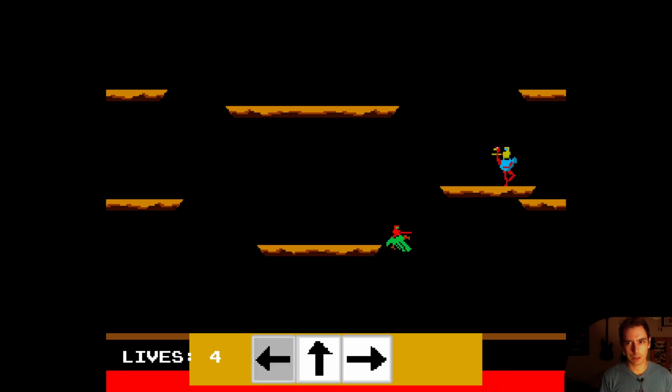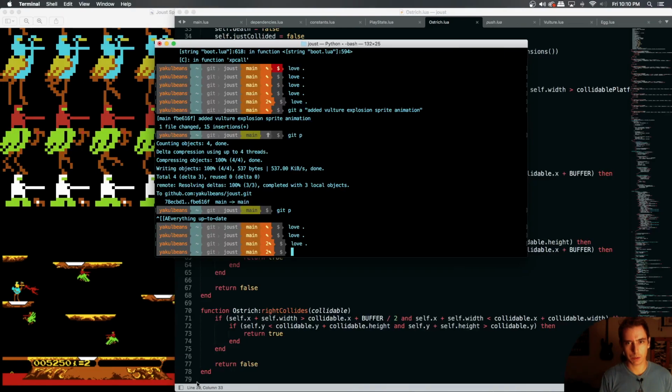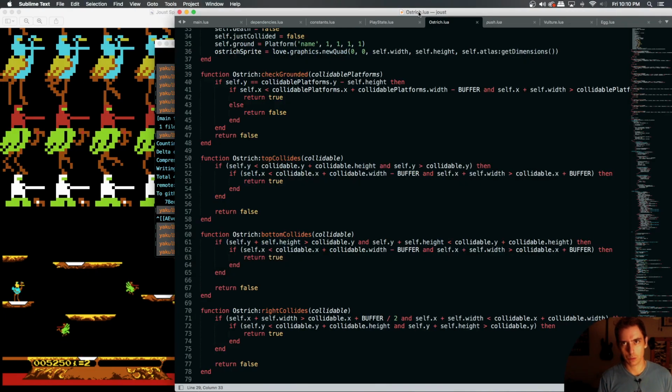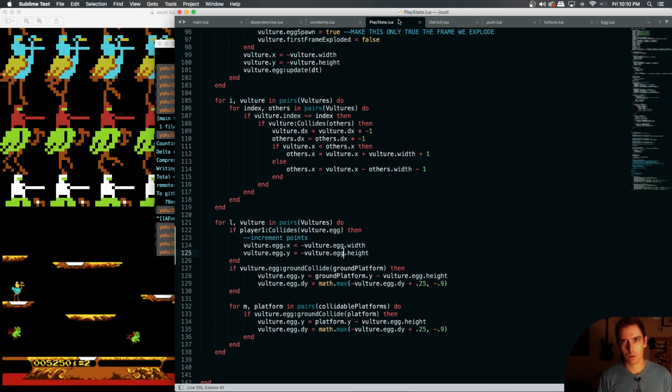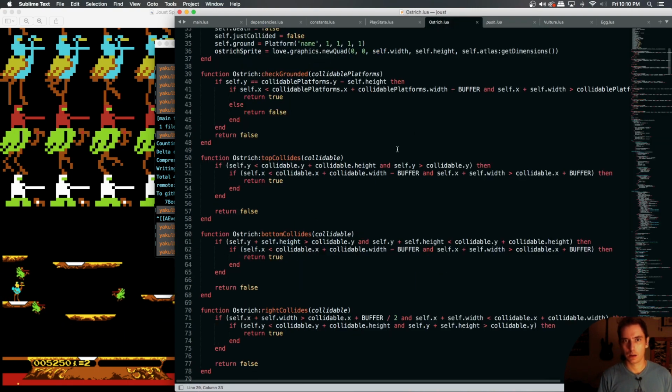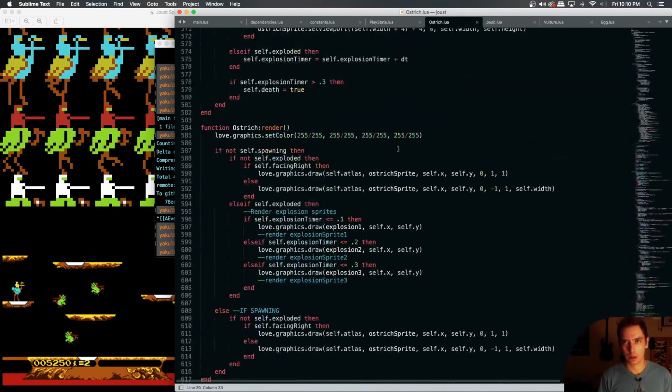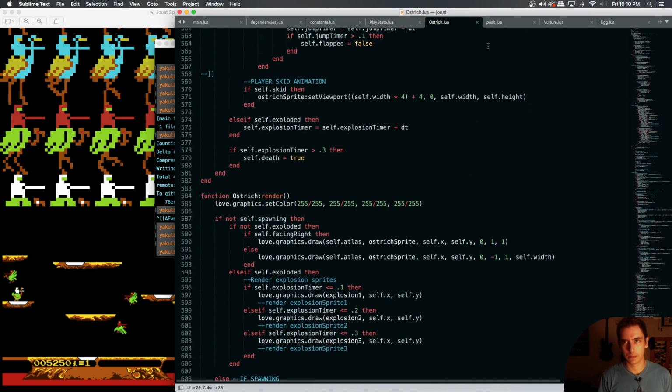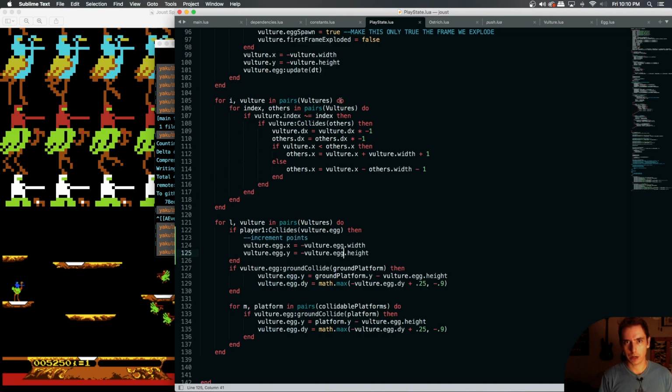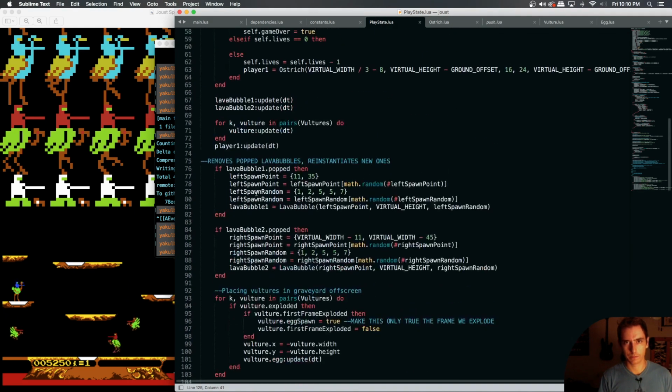It's like it kept its dx, reset its x, but we need to reset its dx too so it doesn't move and then fall. We need to reset its dx and its dy as well upon our ostrich colliding with it.